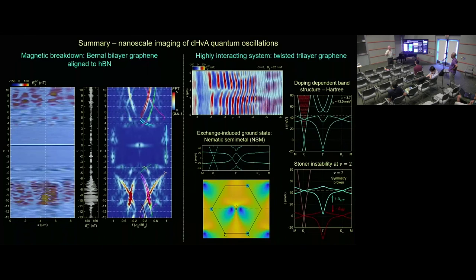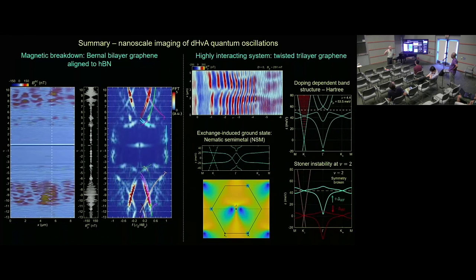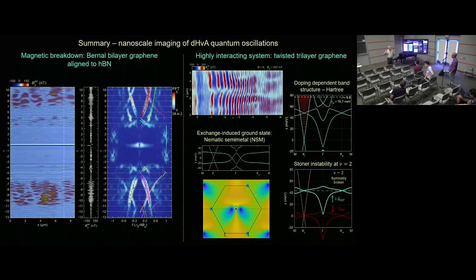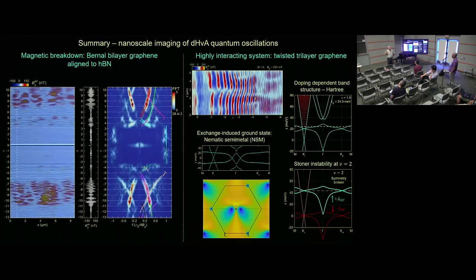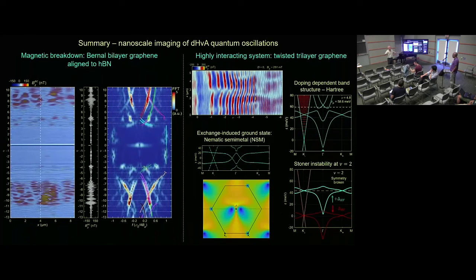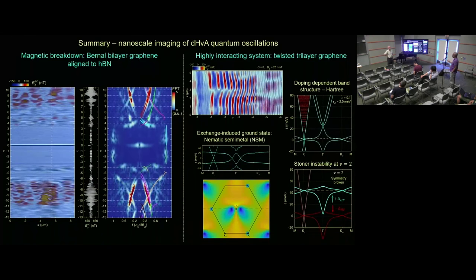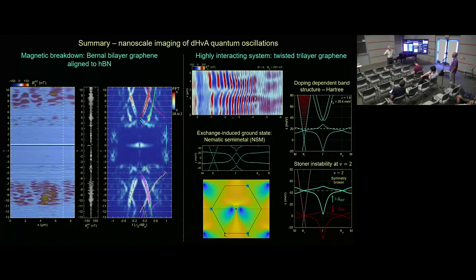But I want to make a point that people have estimated Dingle temperature from the Weizmann alpha and even from capacitance measurements and so on. So usually in ABA graphene, you get numbers of 1 to 2 millielectron volts. We see much smaller ones, and this is because we measure locally. Transport or capacitance averages over this. So much of the broadening is not Dingle broadening, it's large scale. So your single particle broadening is smaller than the transport broadening. Exactly. That's what I'm leading to. Because you are directly measuring a single particle self-energy. Right. And that is in a small area.